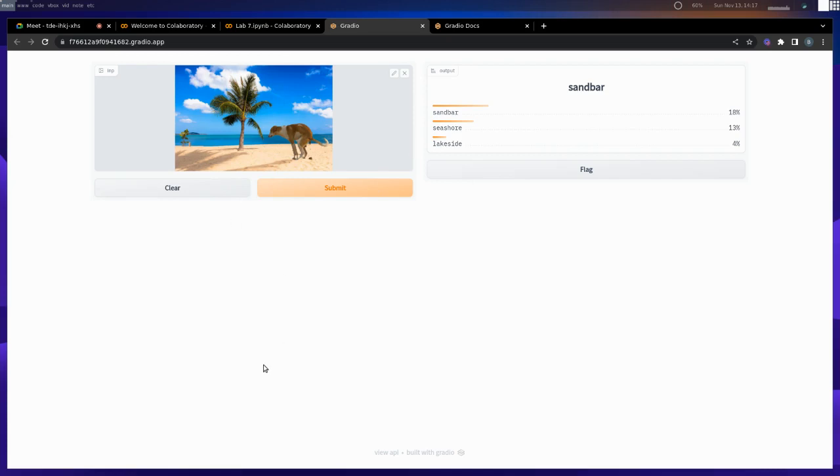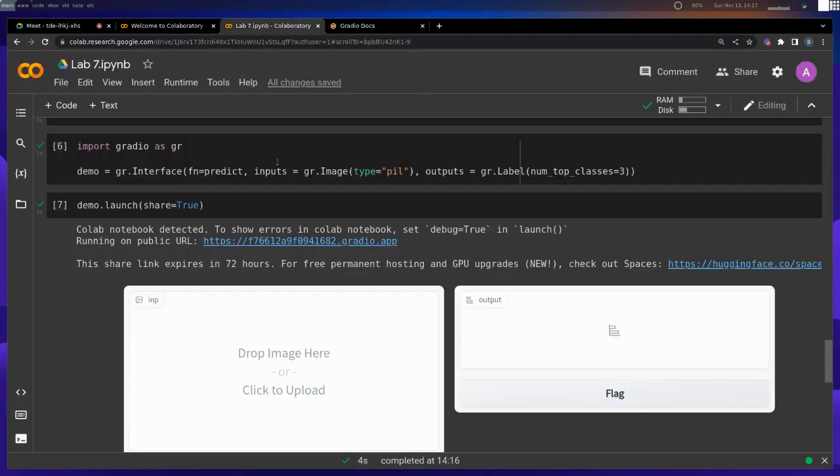Okay. So the first part of our lab is done, which is deployment. It's not really deployment per se, but if you wanted to have a toy application for your toy machine learning model which you made, then you need to know how to do that, and you can use Gradio for that. That's it. That's the first part.